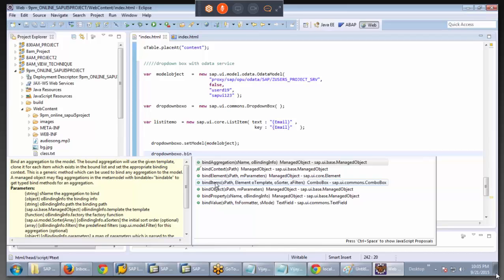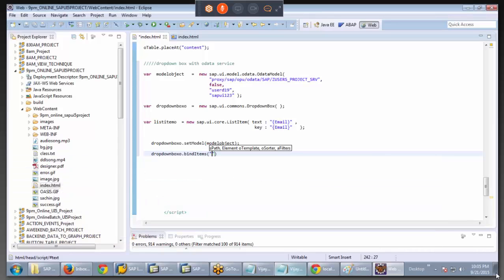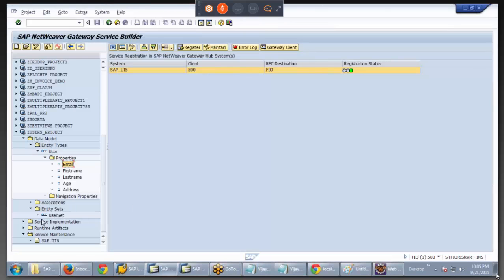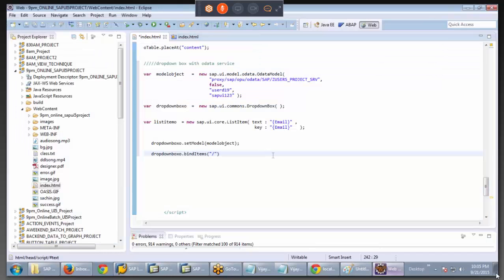So that's a method you can use. Our entity set is UserSet in the OData service, so you can use that here: UserSet, comma, and you have to provide the list item object here. Entity set along with the list item object.